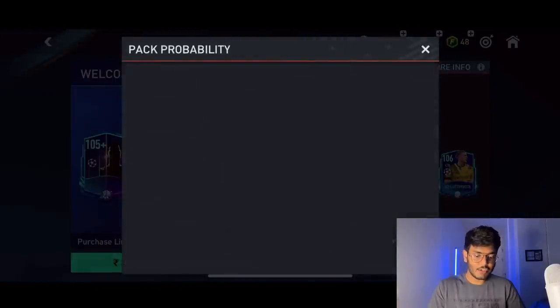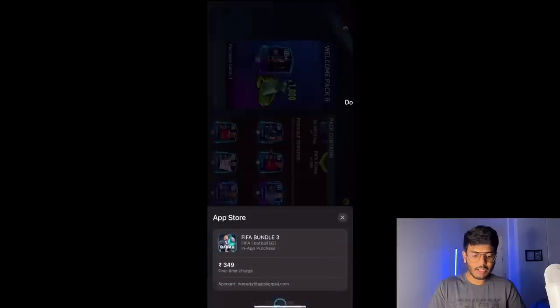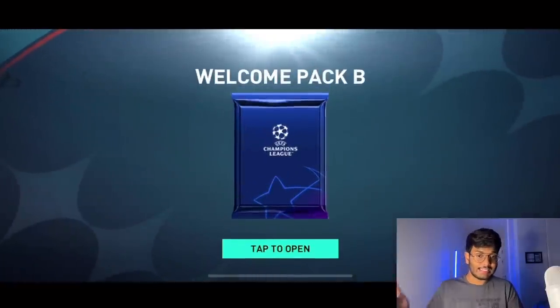So there's a 5% chance of packing Mbappe here. And if we pack a 108 even, we can sell them for 10 million coins. And we get 1000 FIFA points as well. So let's go and purchase this one real quick. Here we go, guys, the purchase is successful. And we have 1000 FIFA points, and also let's see the pack, guys.